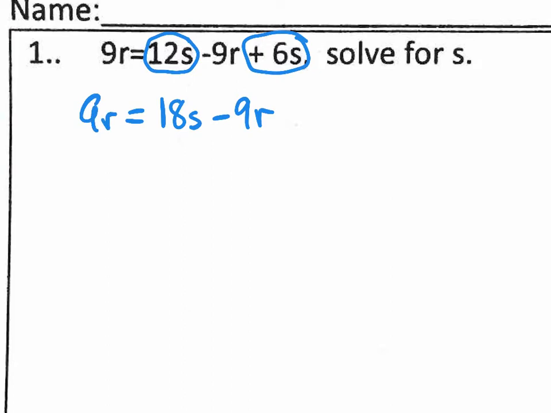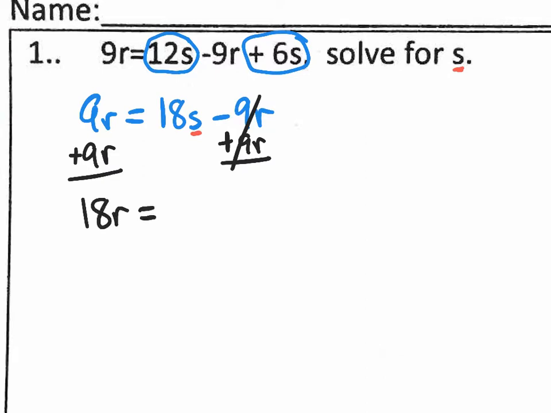So they are telling us to solve for s. Here's s. I need to get s by itself on one side. So let's get rid of the minus 9r by doing the opposite, plus 9r. That'll cancel out. What you do to one side, you do to the other, plus 9r. Over here it does not cancel. Over here, 9r plus 9r. You could actually do that, Caden. And that's 18r.